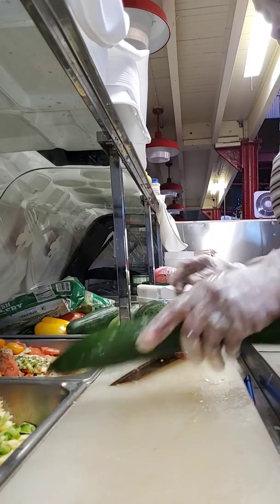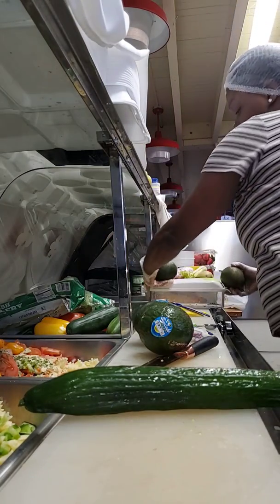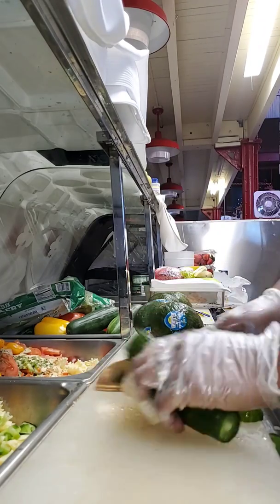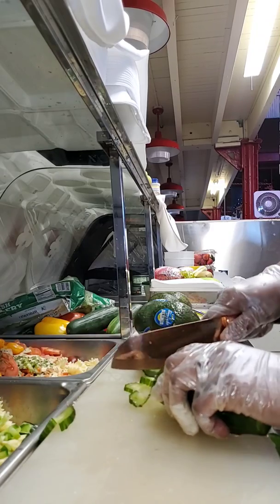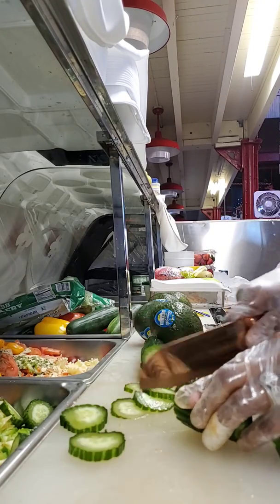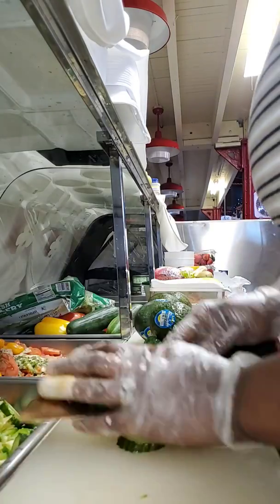Avocados. That's what they're for, because I got 2 pans. So I'll just slice this off, and slice it just like this. Like this, different taste.